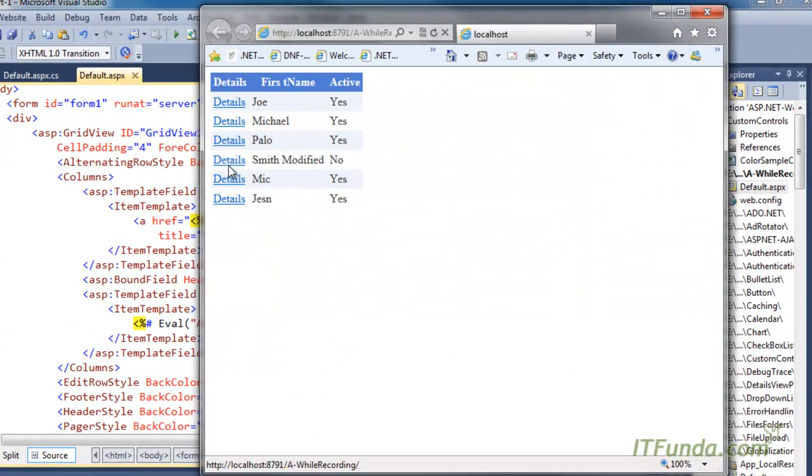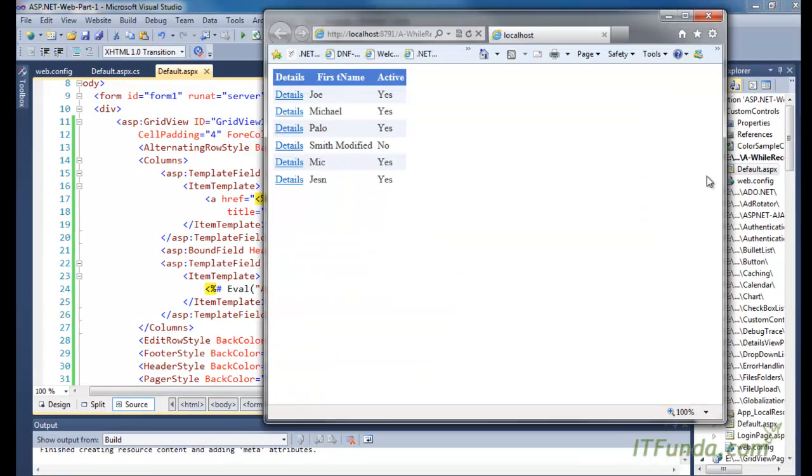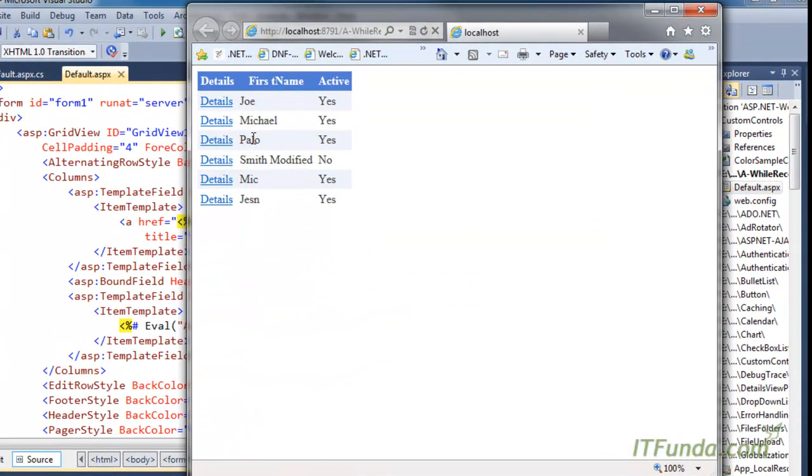Now you can see that I'm seeing the records from the PersonalDetail table, and here is the link called Details. Now what I want is that when I click on this Details link, I want to show the complete details, meaning all the fields of this person.